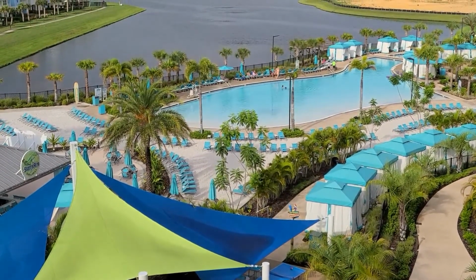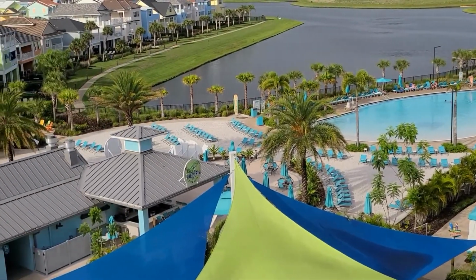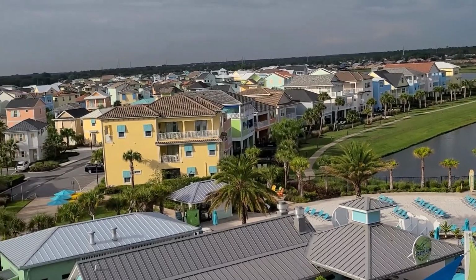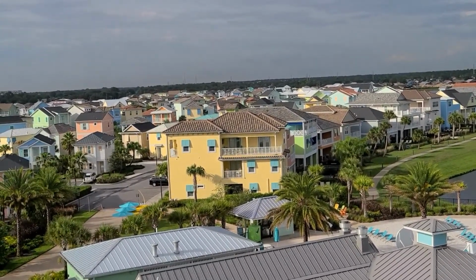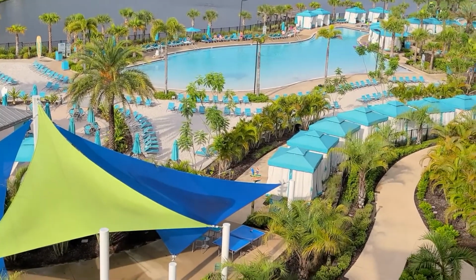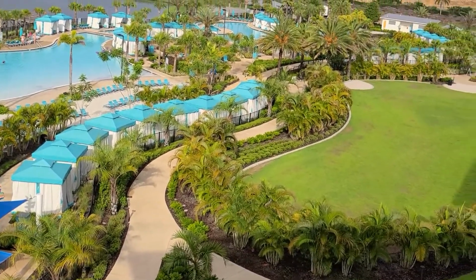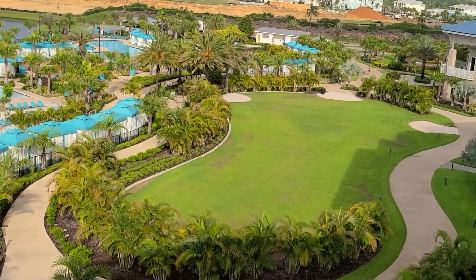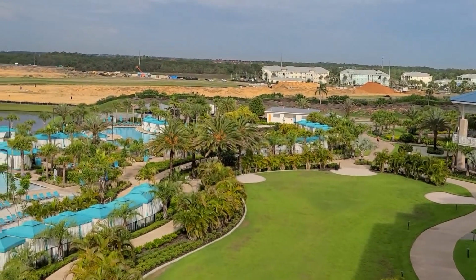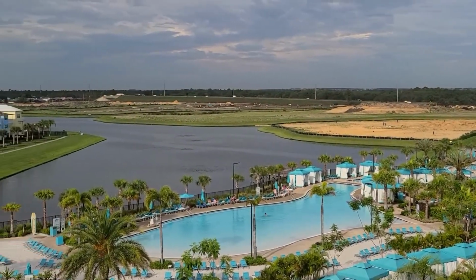Hey guys, it is the next morning, and here is the view from the balcony. So if you look over to the left, you'll see that we are very close to the cottages. Just super cute over there. It's like a little lake there. The pool, the cabanas. And there's the other pool. Far in the back here, you'll see that they are doing some construction, so keep that in mind. And there's a road all the way there, so you can see that from here if that bothers you.